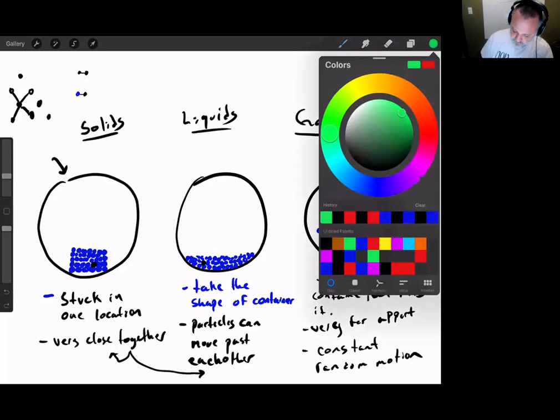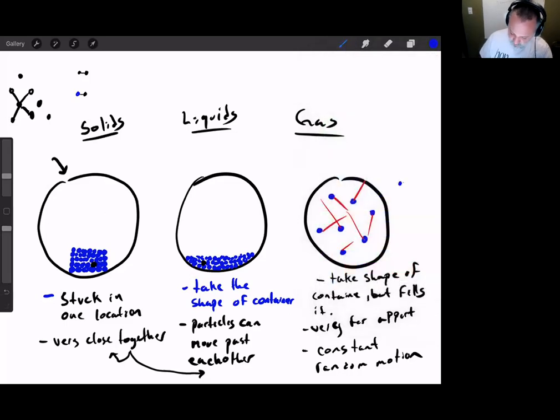Let's compact all the particles. The volume of the container is 1, 2, 3, 4, 5, 6, 7. The volume of the container is the volume of the entire circle. 1, 2, 3, 4, 5, 6, 7. There's all 7 particles of gas that I've now pushed together and made them really close together. This is artificial, but what I'm trying to illustrate is the volume of the particles compared to the container. The volume of the particles is very, very small compared to the volume of the container.